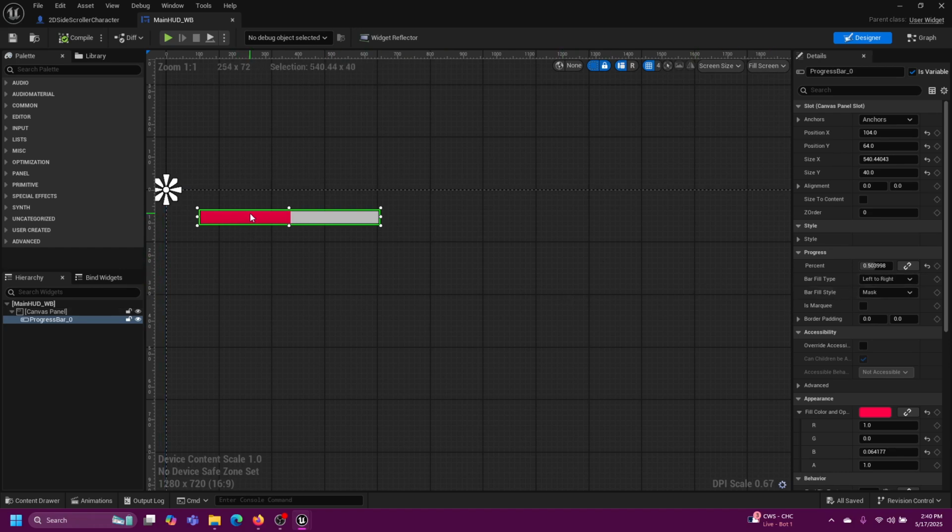So, with this highlighted, under percentage, where we changed our percentage, of course, you can notice it's 0.5, and that would be a float. But you'll notice right next to it there's this little chain looking thing. And what we want to do here is we want to click it, go down to create binding.